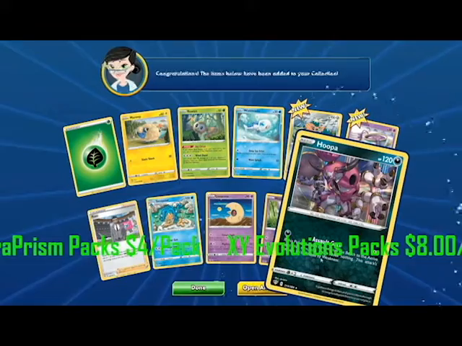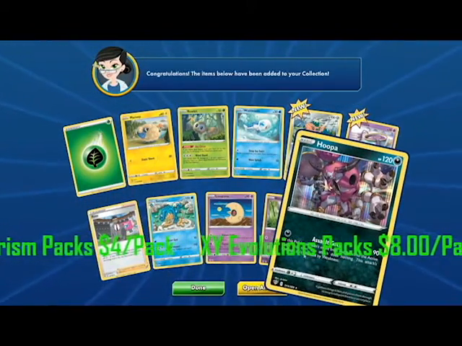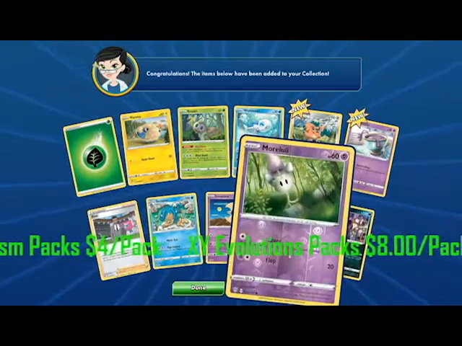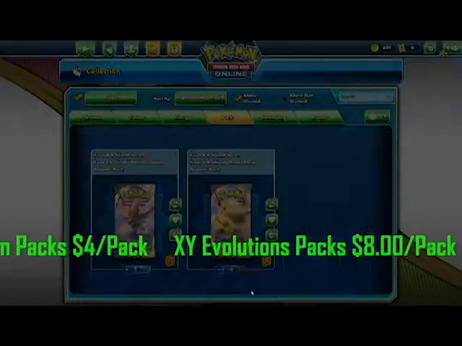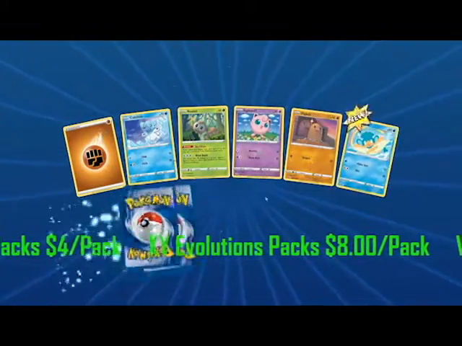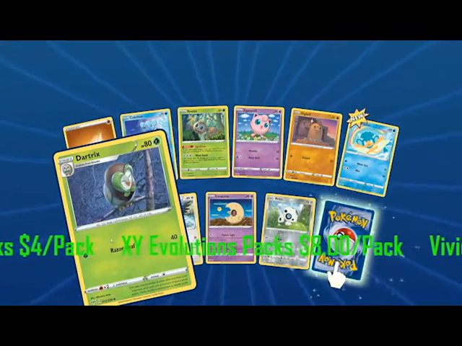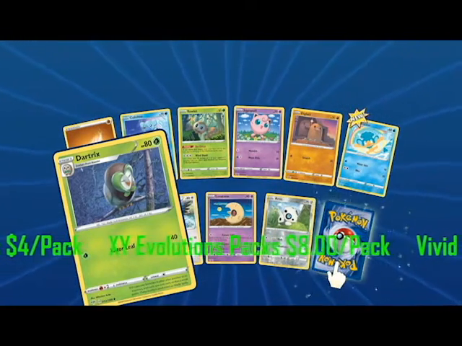Come on. Hoopa! You know, I guess it's a legendary Pokemon, so it's pretty cool. I wish it was a GX or something like that, or V or whatever it has. Hoopa! Hoopa! Oh, there it is. Is that what it was called? Dark Tricks this whole time? Roll it evolves into Dark Tricks?